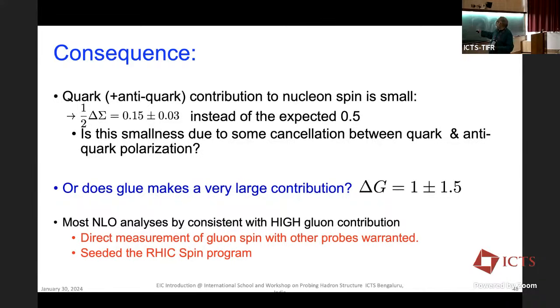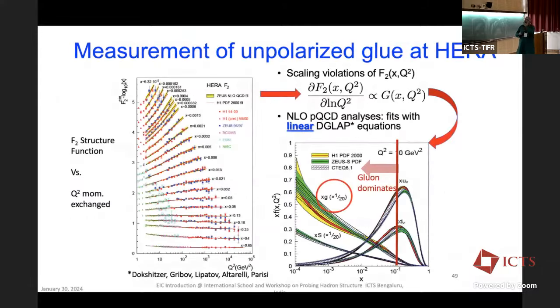At that time, we were expecting extremely large values of gluon contribution because people were not coming up with pictures with the orbital motion, and that contribution was not completely in the picture. And the global fits that were done for the spin structure function were giving very large values of delta G. And that's shown in the 1990s snapshot. So you needed a better program, a better look at the gluon distribution, and that led to the proposals for the RHIC spin program. And I'll show you a bit of that before we jump to the EIC.